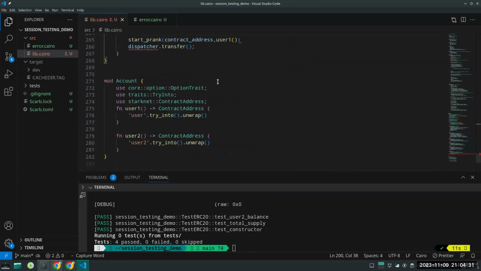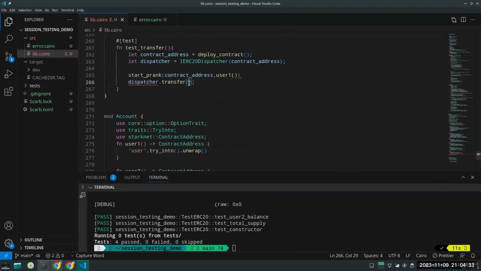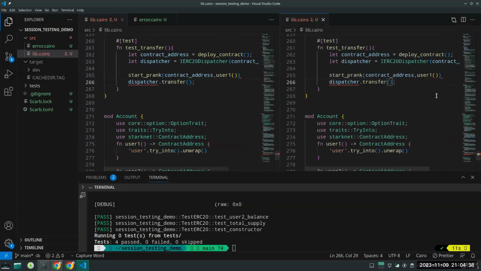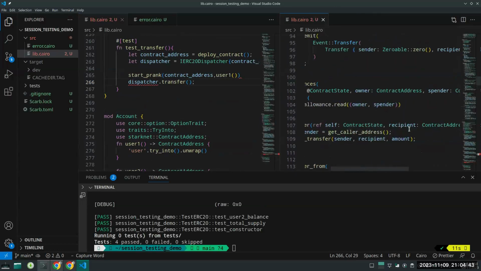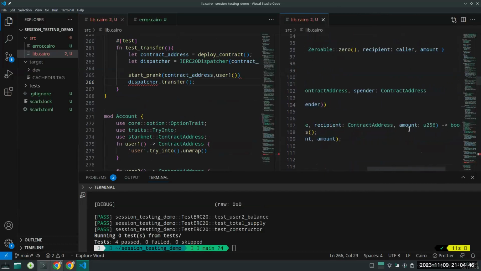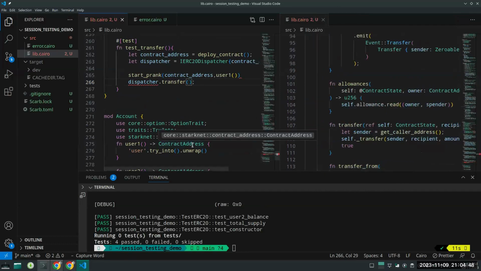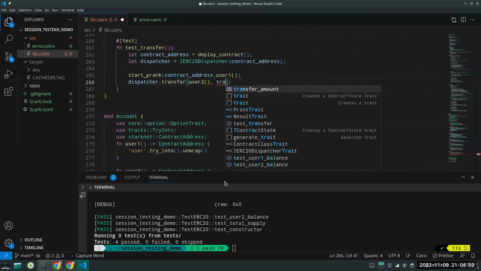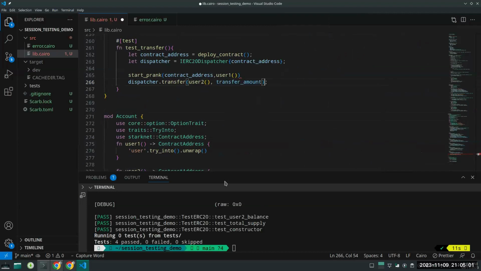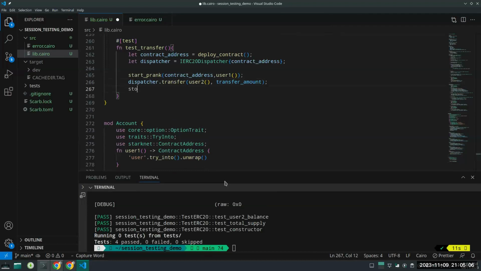If we check our transfer function, what is it expecting? Transfer is expecting recipient and amount, and the recipient should be user two, and then the amount should be transfer amount. So we're going to stop prank here.